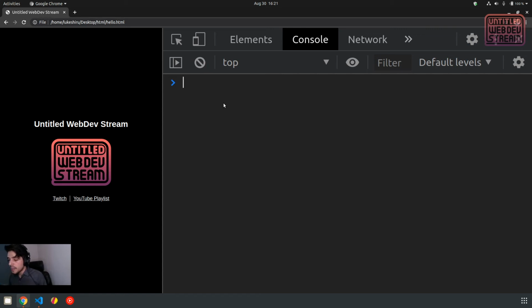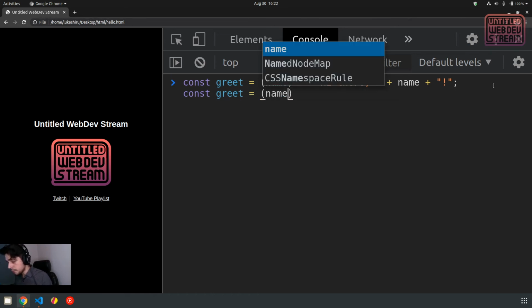Now, this is kind of recent, but I want to show you still. So far, I showed you the example with this greet function, and every time I need to add some strings, I do this string plus something plus, and it's super long, right? There is a better way for doing this nowadays, with the latest versions of JavaScript. So let's do const greet.